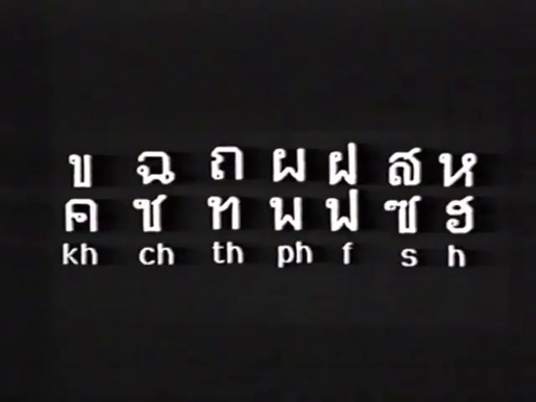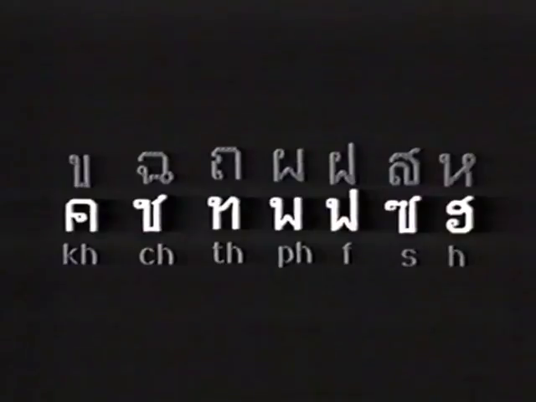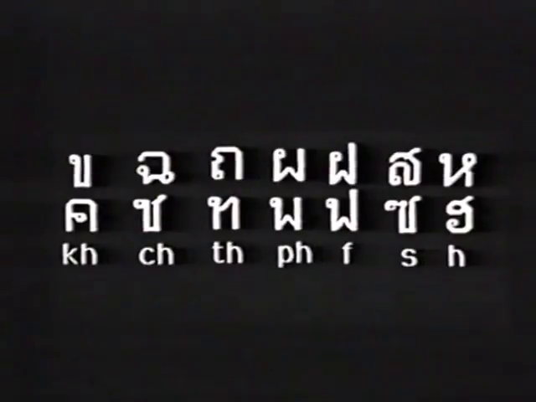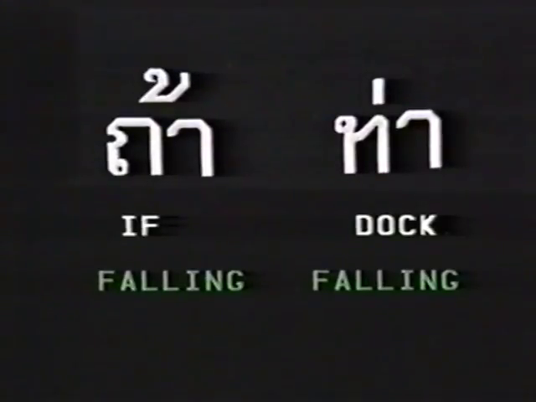As we saw earlier, certain pairs of letters in Class 2 and Class 3 have the same consonant sound. Also, the falling tone can be marked in two different ways. This means that in some cases, two different spellings will have the same sound. Sometimes there may be two different homonyms, or words spelt differently but sounding alike.